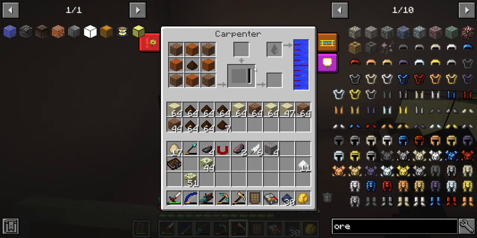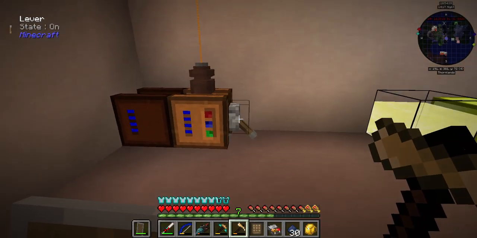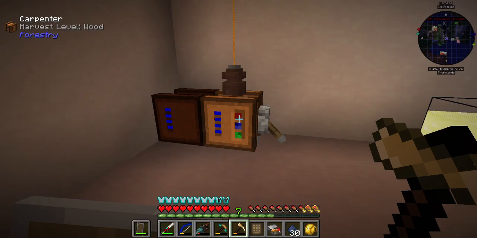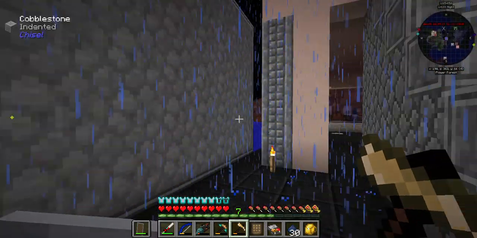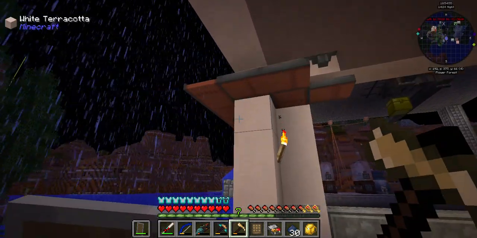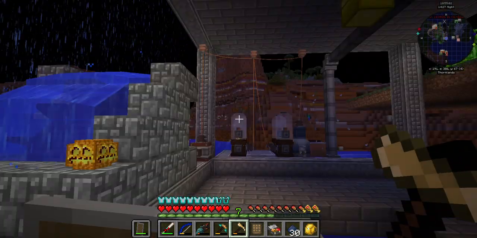I have two carpenters. This carpenter is making bogged earth, and this thing's making the mulch. It's not completely automated, but if I click this guy, it will make the bogged earth, and the bogged earth will drop through a hopper, hit the conveyor belt, go around here, and go up to this farm where I have the bogged earth now.